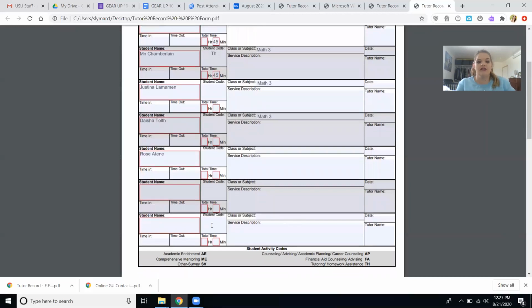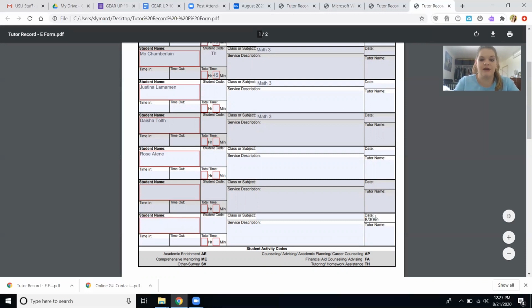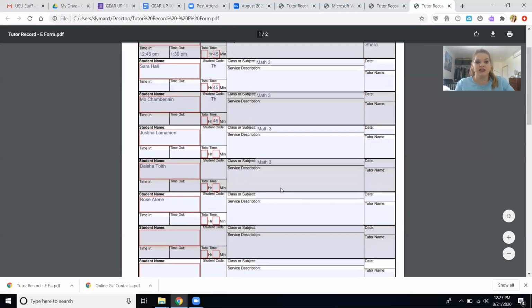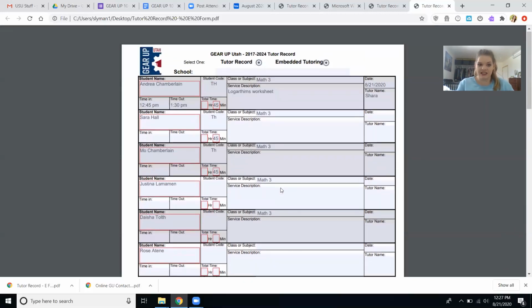Just on a side note, remember that you can't put multiple days on one paper worksheet. So I couldn't come down and put something for the 30th on this. I would have to start a new document itself. So hopefully that helps you understand what the difference is and how you can accurately document your time, so that way you can really see where your service hours are going and show how much you're there for your kids.